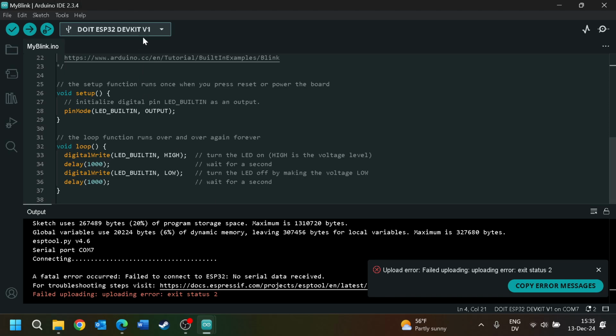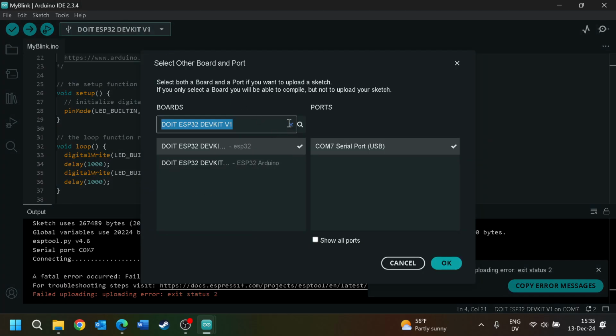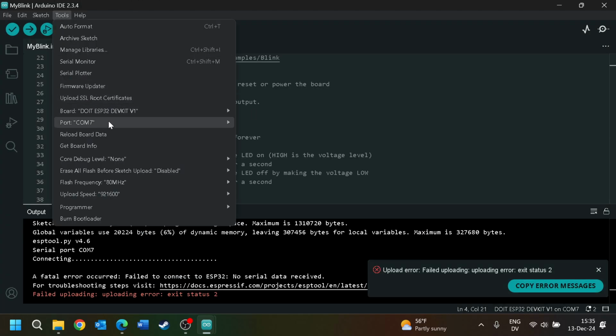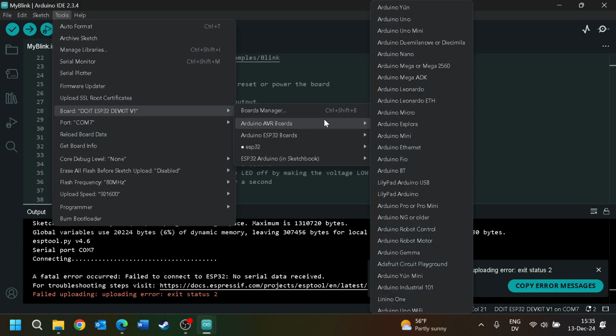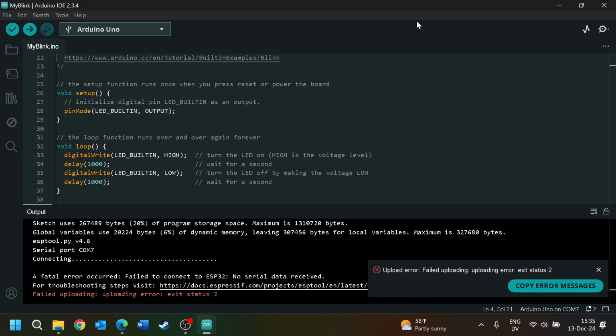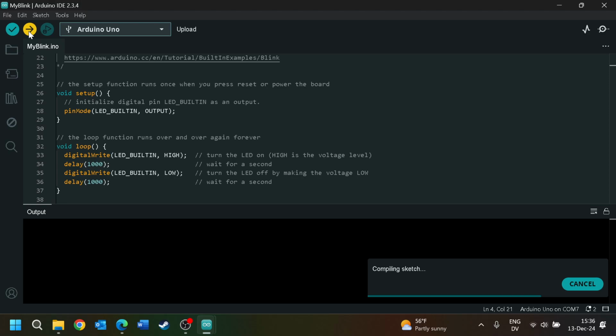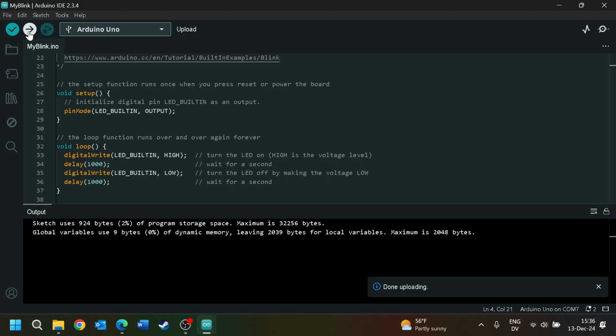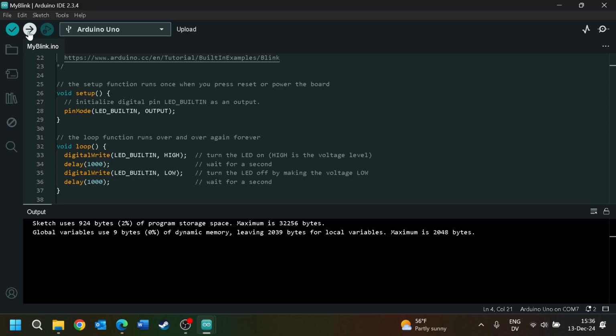Oh, I have the wrong board selected. ESP32, this isn't the ESP32. Let's not use that, let's use this. Uno. There we go. Okay, let's try it again. One more time. So silly, still trying to upload to an ESP32.